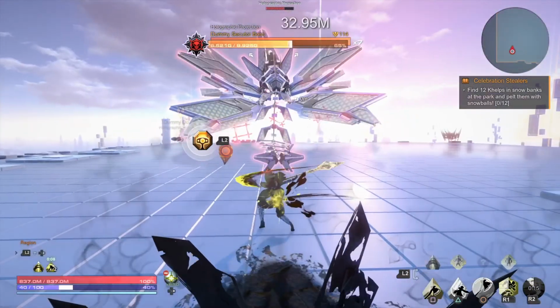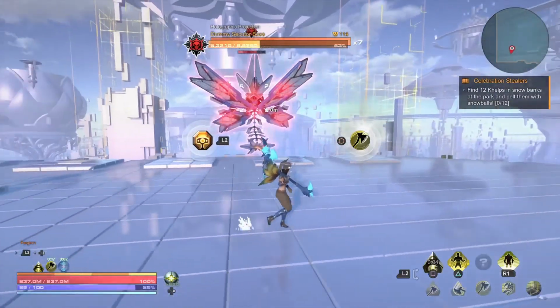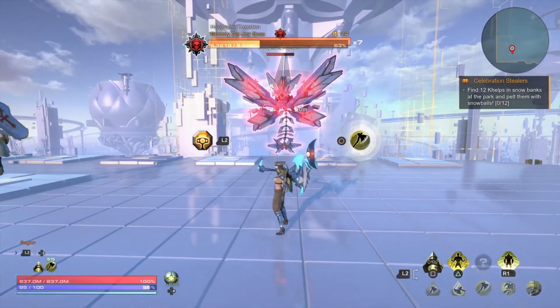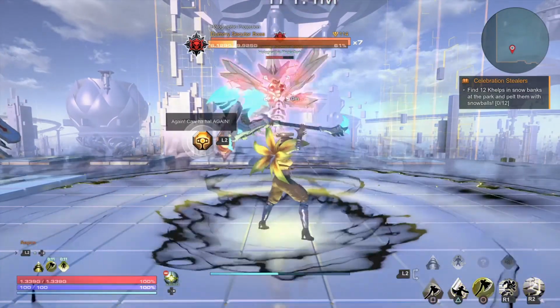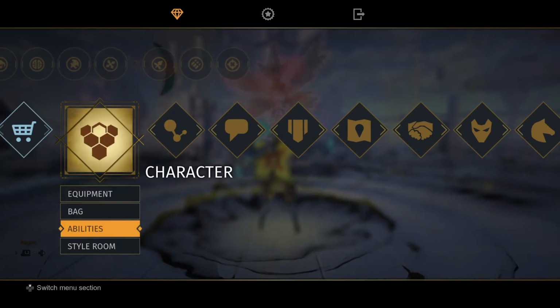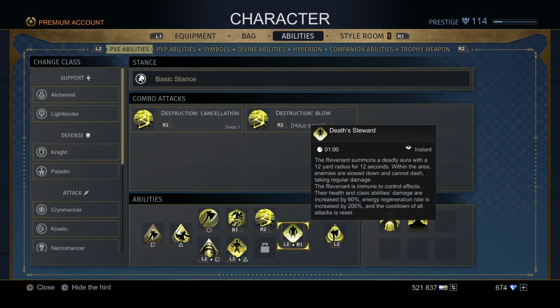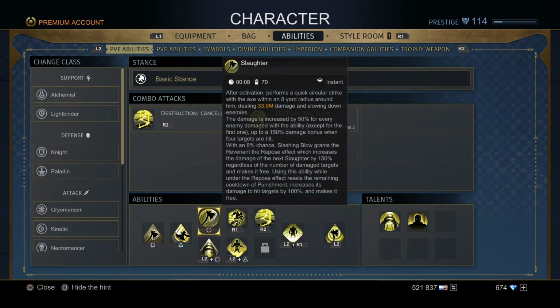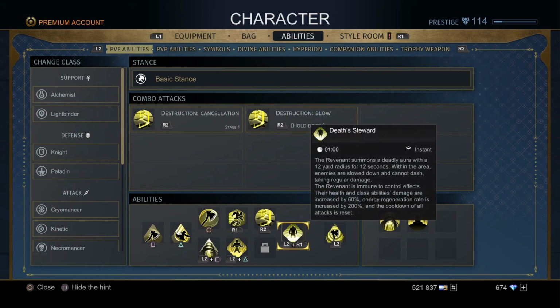and then 1, 2, 3, and then go ahead and use either Circle or Death Steward. If you have Death Steward available, hit that first before you hit Circle. That way you get that 60% more damage. Because like it says, Death Steward gives you 60% more damage and more health right there.